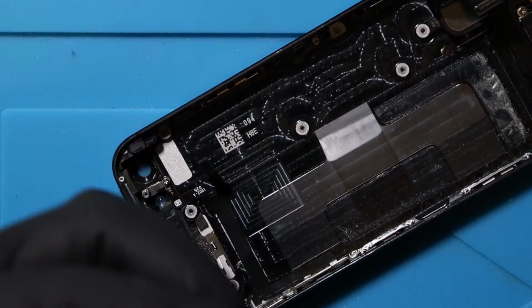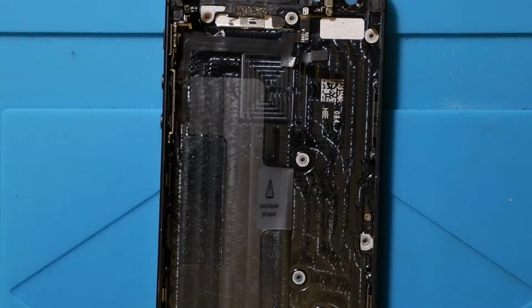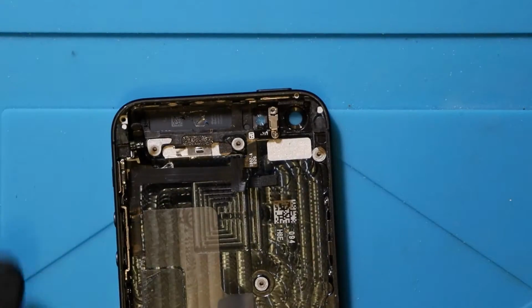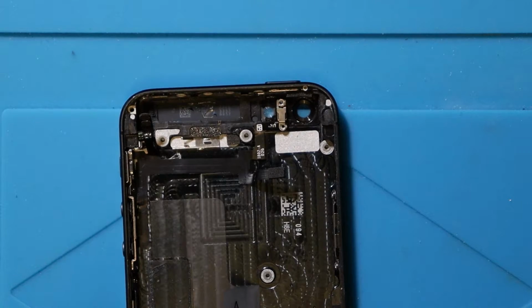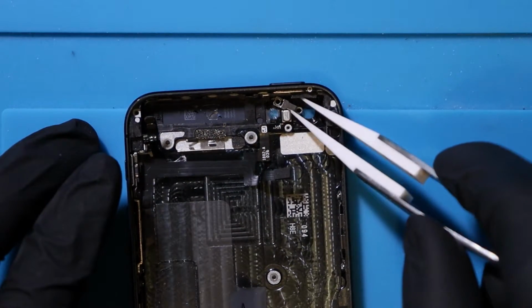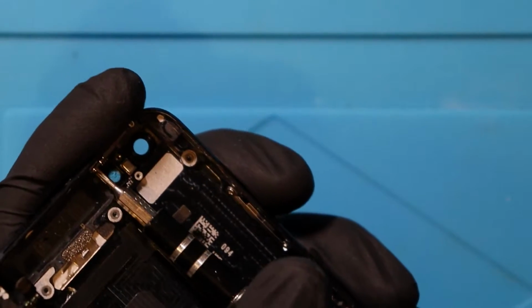There we go, it just had quite a lot of glue underneath it. And then we've got the other 2 screws that hold the power. Now remember last time we had a Phillips for the first one up here, Phillips for this one here, and then we've got the thin one for the top, which was actually quite a pain last time. And then we have another screw which is for the power button at the top, just in that awkward position.